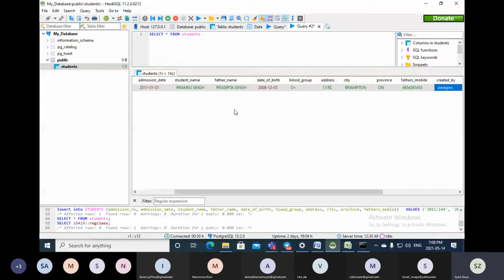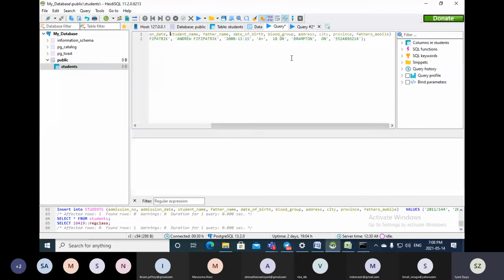And can you see the created on and updated on fields automatically? So three fields here are automatically generated. One is student ID, because if you remember, in our query we have not written student ID, only insert into admission number. Student ID takes itself because we have mentioned that student ID is a serial.